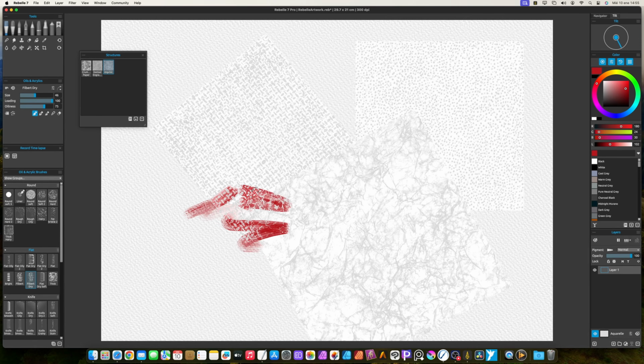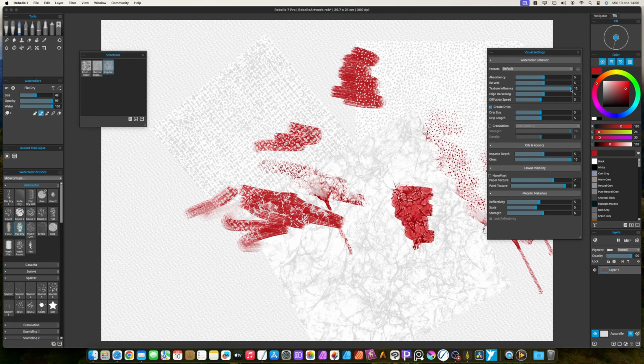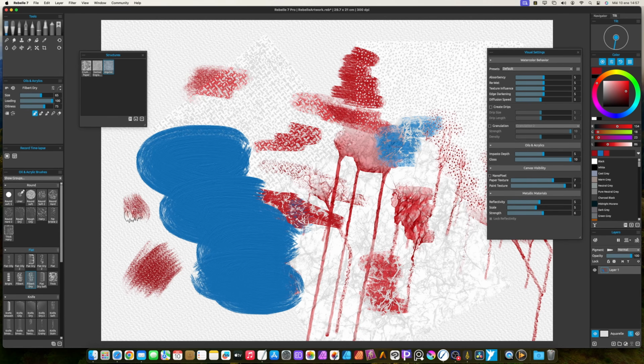When you use watercolor, you can open the visual settings and change the texture influence setting. Higher values like 9 or 10 will affect the watercolor a lot. Medium values like 5 will barely affect it. If you add more water to your watercolor brush and change the canvas tilt, it will affect the watercolor even more. If you have an area painted with thick oil, this will overlap your canvas, so art surface and structures will not take any effect. To use your structures again, you must create a new layer and paint here.